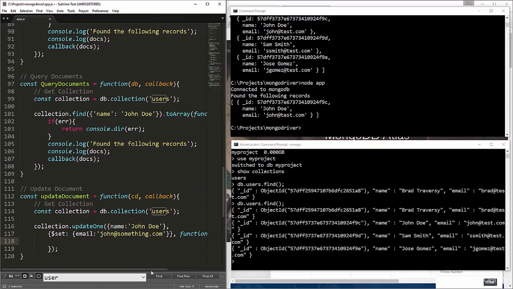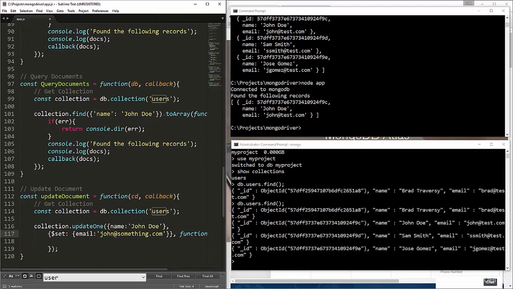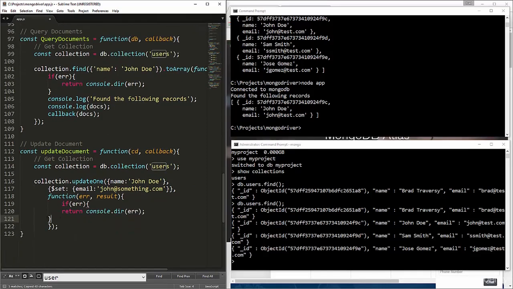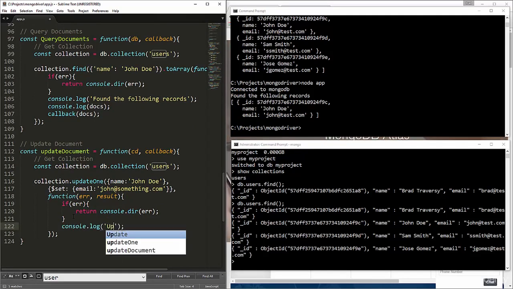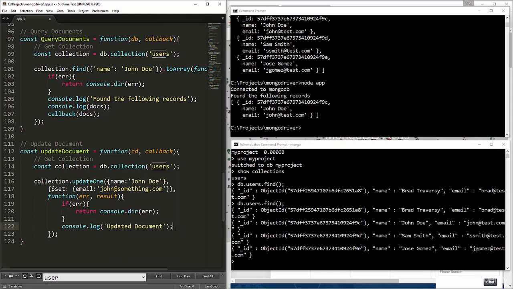Then we're going to put another comma, and then our function. That function will take error and result. Put this on a new line. And then inside the function, let's check for the error. Then we'll console.log, and let's say updated document. And then we just want that callback.